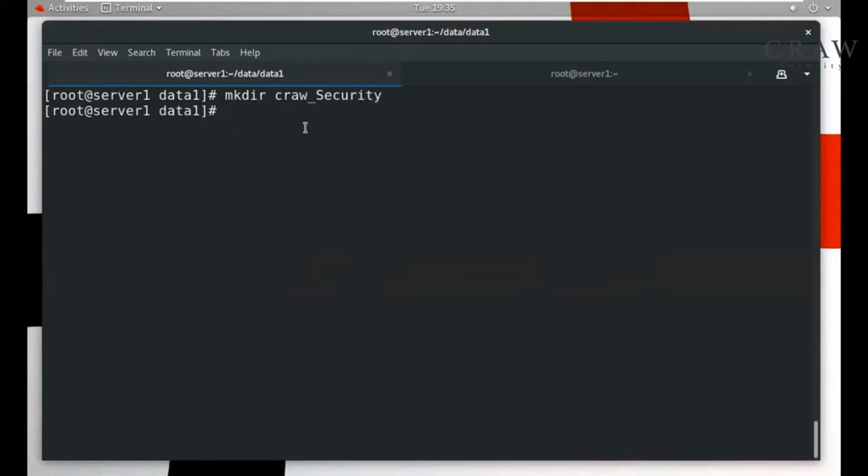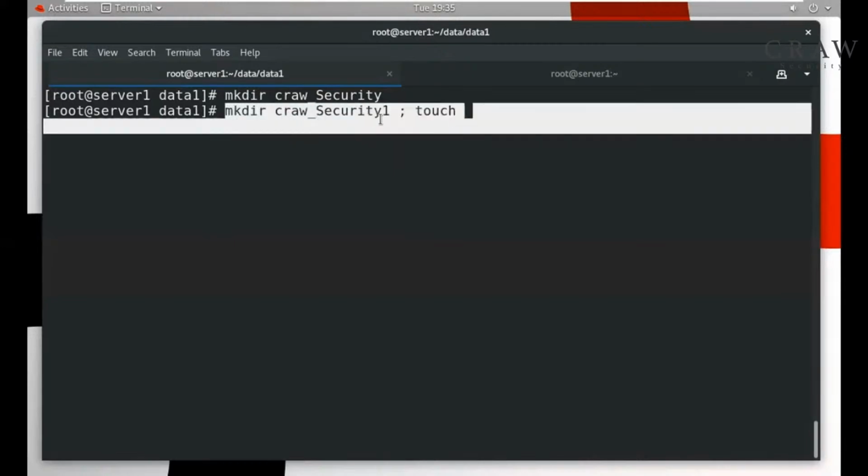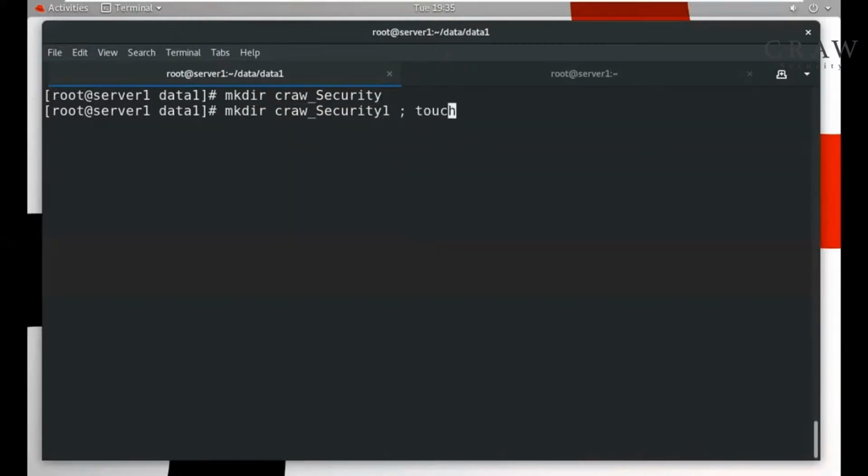And I want to create another folder, and in this particular folder we want to create a file also. So what I will do, I will create the folder, and in this folder we want to create a file. So first create this, and after that move to this particular directory.